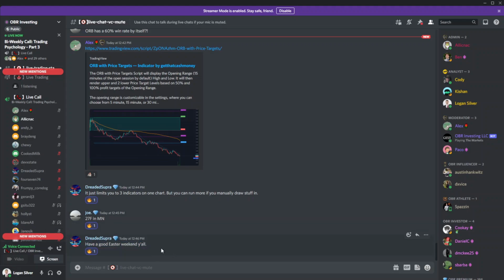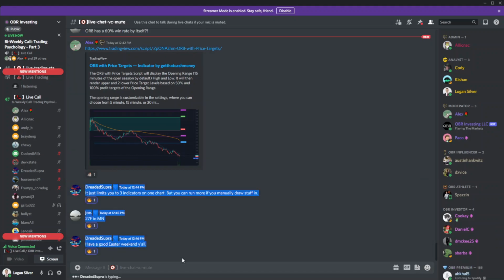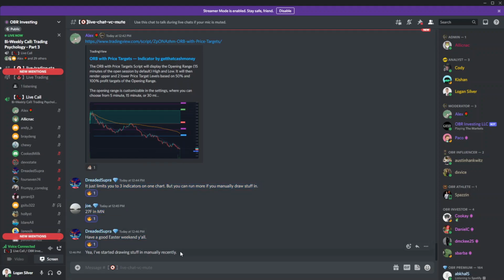A great way to get around that, and you have to be a manual nerd like me, is whenever I wanted to use a different indicator, I would just delete one and add a different one. So you can do that. Another little hack I'm going to give you: if you're using free TradingView and you need more indicators, this will only work one time, but you can get the free trial and add the indicators you need. When the trial ends, it won't remove the indicators from your chart, but if you do remove them, you won't be able to add them back. Ooh, nice. Don't tell TradingView I said that, but yeah, don't do that.